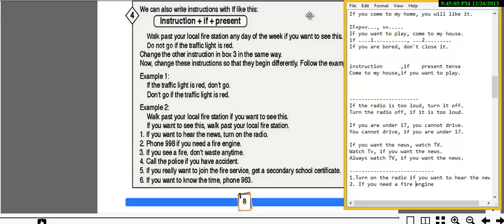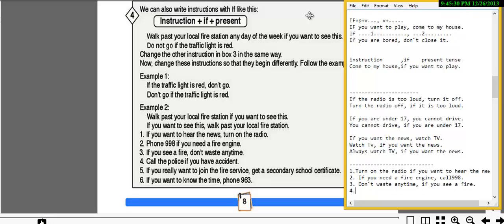If you need a fire engine, call 998. Number 3. If you see a fire, don't waste any time. Don't waste any time if you see a fire, you should run away.